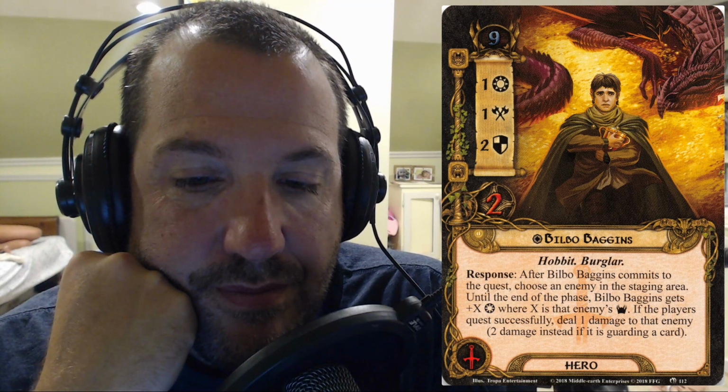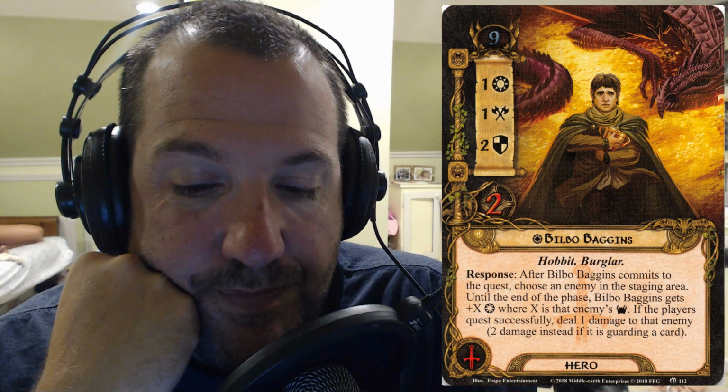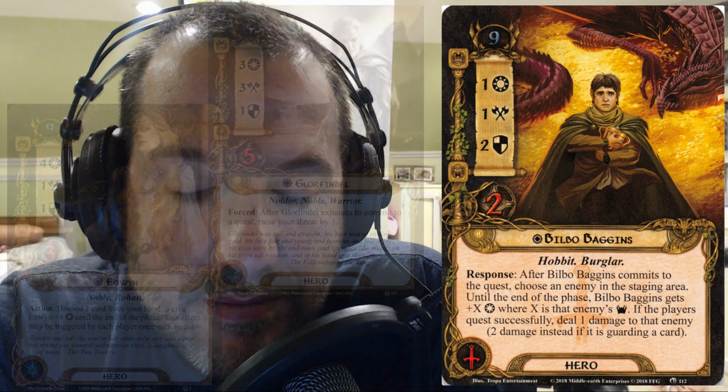But outside of that, I generally play them with a high questing deck. So, along with Spirit Eowyn or Glorfindel, just to get that little added extra willpower. That way I'm always questing successfully, I'm always pulling the damage off. And I mean, sometimes I'm not even looking for the damage. It's just that extra boost to questing.